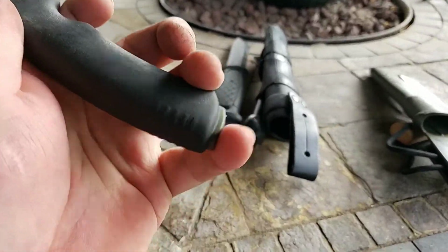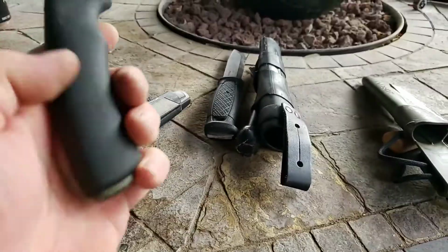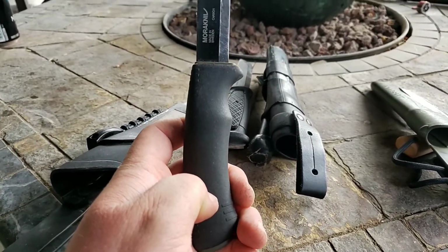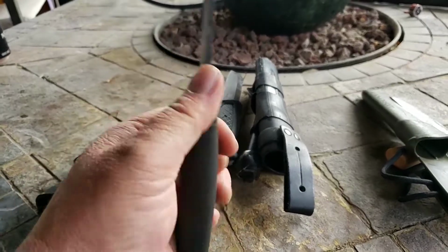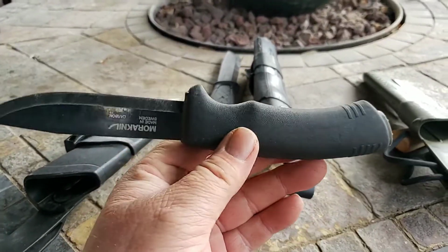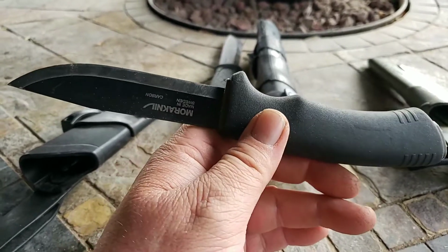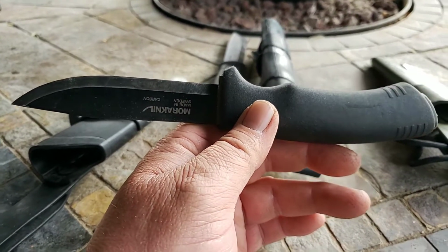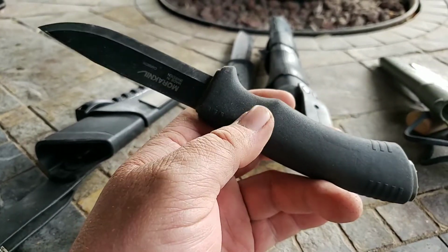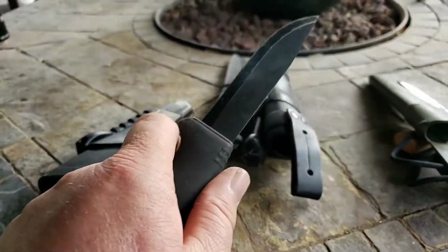Again, it's got the plastic backed handle on it right here. So again, this is only 3/4 tang. It's kind of a rat tail tang. So I wouldn't recommend pommeling this on something. I mean, you could in an emergency. You can do anything in an emergency. But it's not really designed for that. It's designed more for fire lighting, camp tasks, bushcrafting, traps, that kind of stuff.